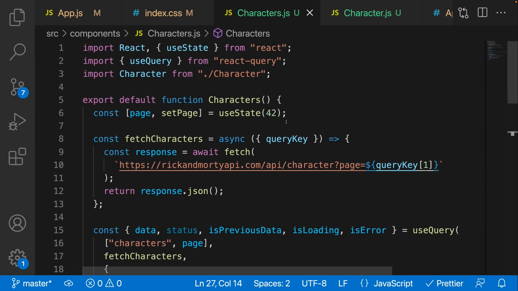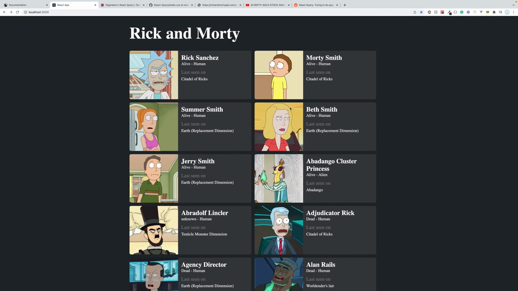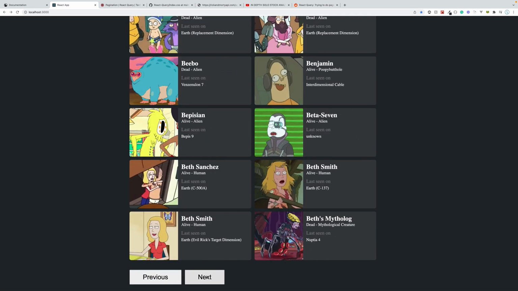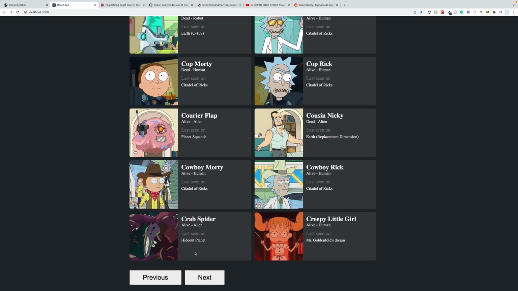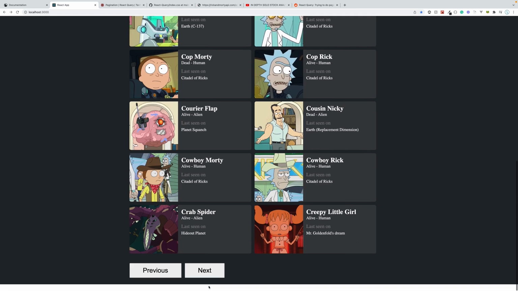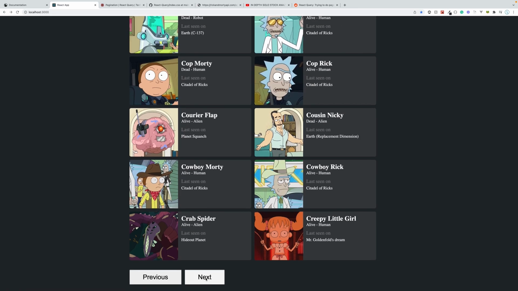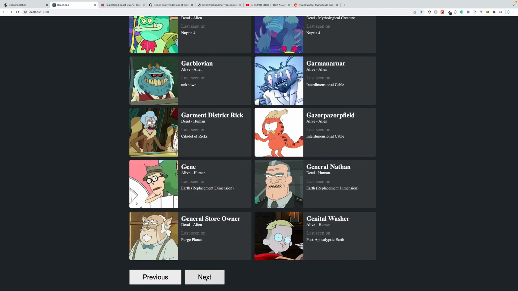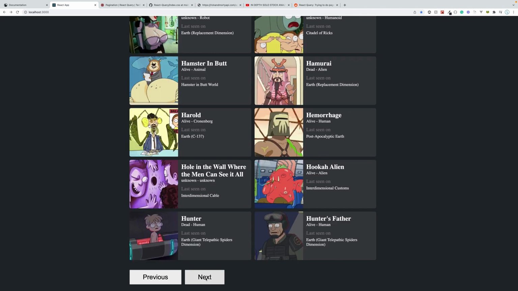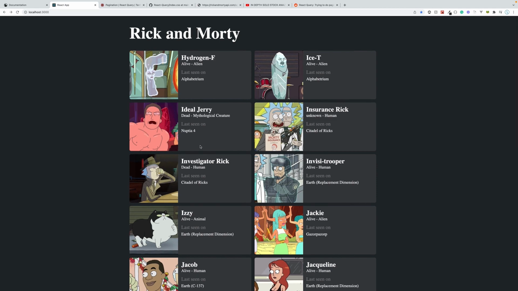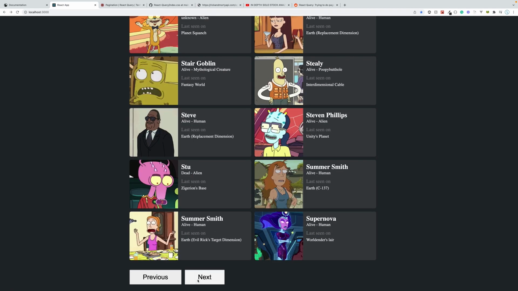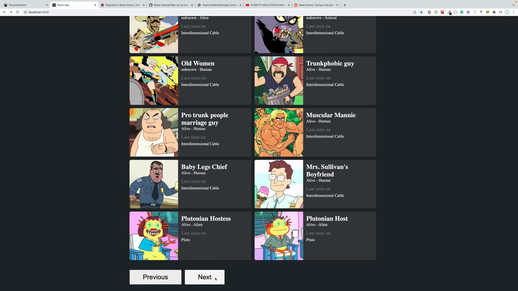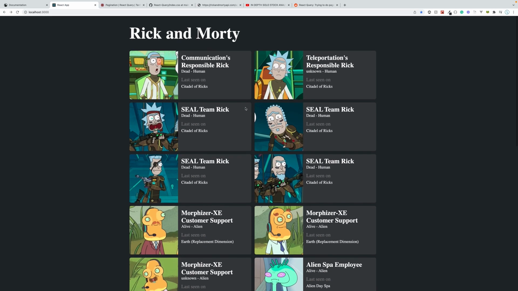So now let's actually go over here. Let's move this back to 1. And if I were to click next, we get this awesome little application. And you can see how easy that is. This would have been a real pain to accomplish with just simple fetch. But now with this React Query library, this is a lot simpler and a lot easier and a lot nicer. We're actually getting a lot of this cool caching effect.